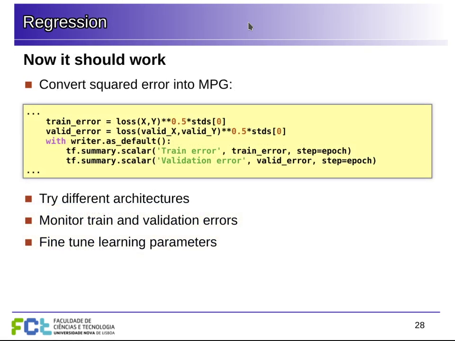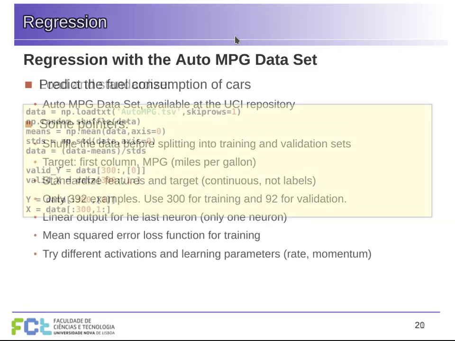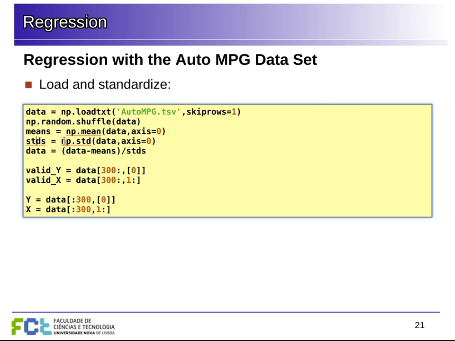Just a small detail for practical purposes. We are computing the loss function, which is the mean of the squared error. Note that the mean of the squared error will give you units that are the square of miles per gallon, which is something that is not very intuitive. So if we compute the square root of the mean squared error, we get back to the original units, and now we just have to rescale our error by the scaling factor that we used in the beginning when we standardized everything. Remember that when we were standardizing, we computed the standard deviations for all the columns in our data set, and the first column was the miles per gallon. So the first element in this standard deviations vector is the scaling factor that we used to divide our original data and get it to a more reasonable range.